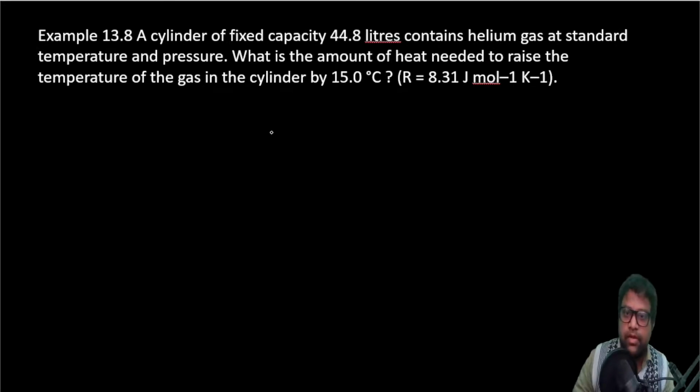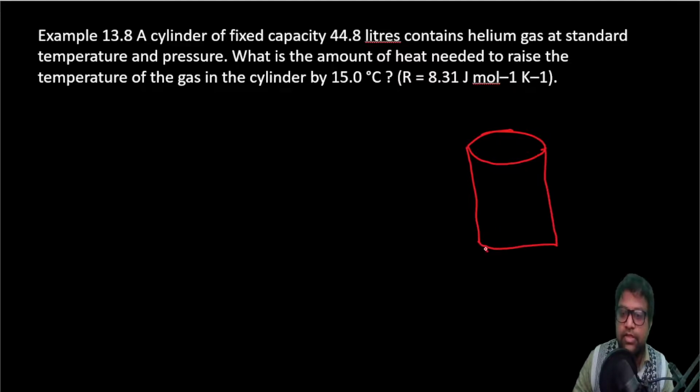Okay. So here the container is a fixed container. That means the volume will not increase when we will increase the heat. Okay, it's a fixed capacity, the capacity can't be increased. So like here the volume we have to consider is a constant one. So volume will be constant, right?